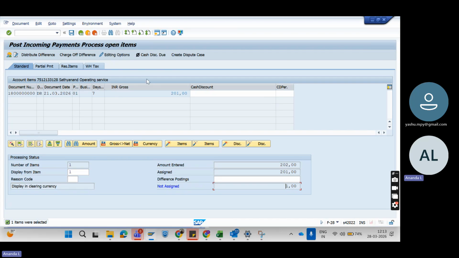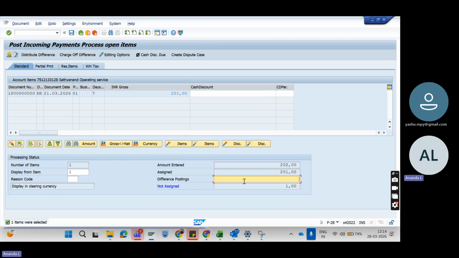But we have tolerance limits. That is the differences posting limit. I have not yet set it. See, differences arise not with the payments, but with the calculations. Like you have the GST, you have the withholding, you have some percentages and fractions of amounts, and you have to make a differences posting or round off. Then you have the option of rounding off here. If you come down, you have the option of rounding off. Differences posting is here. We can make that, not a problem. It will generate an entry.